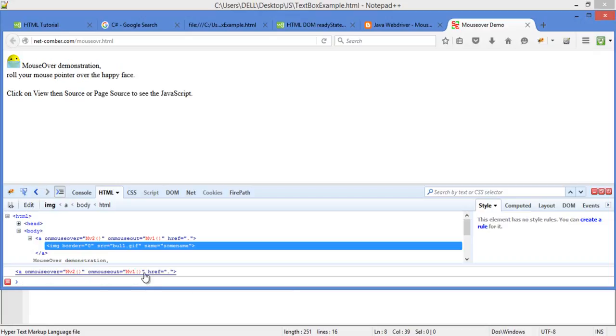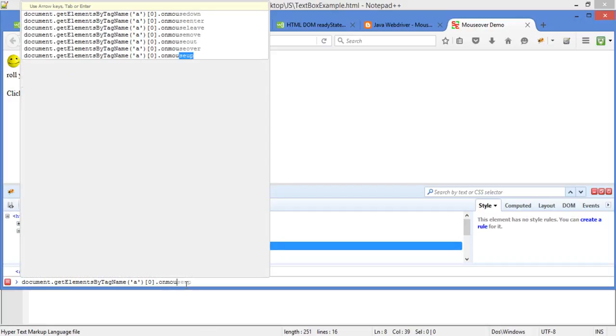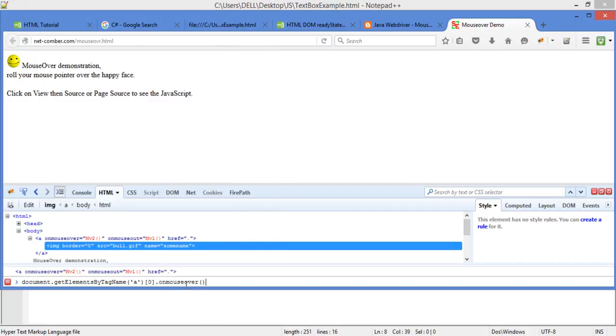You can see the element is highlighted in the page. Dot onmouseover. If I press enter, then it should change here to pull2.gif, and the image will be changing over here. I am executing the statement in the console of the browser.